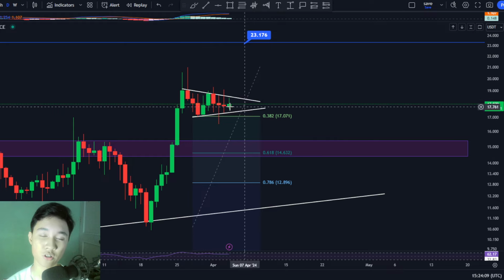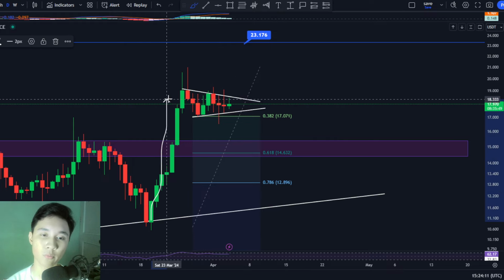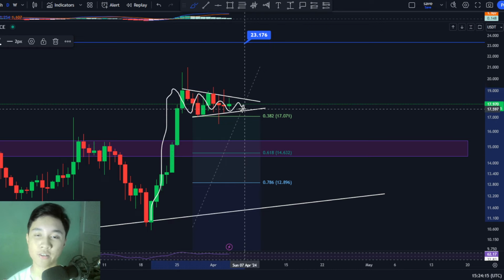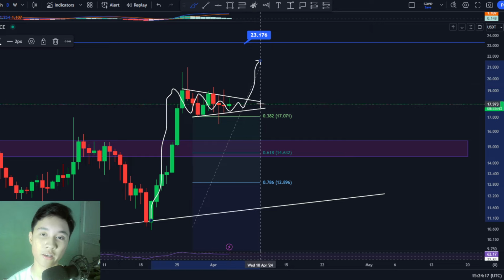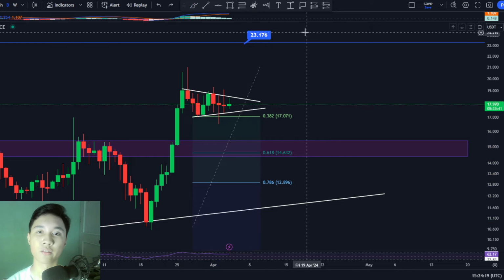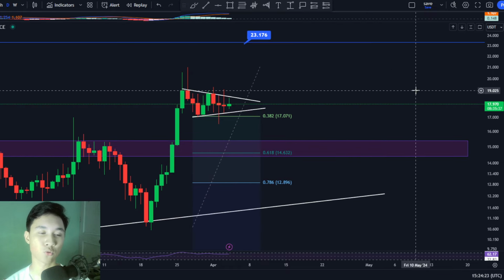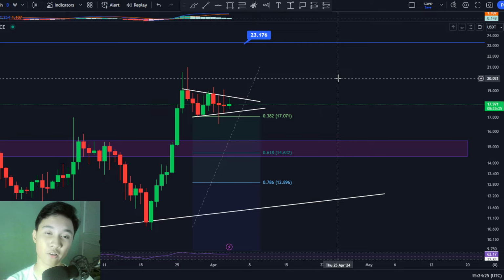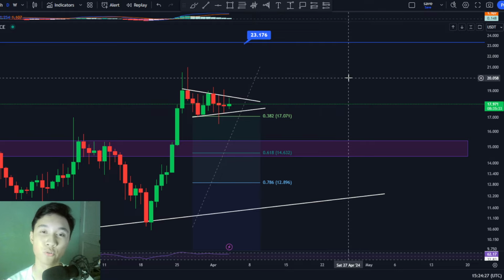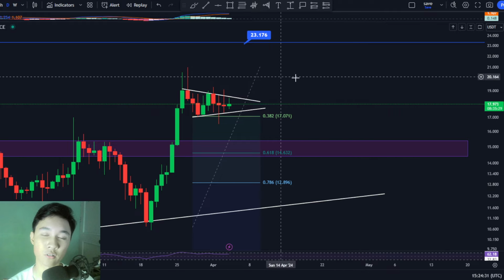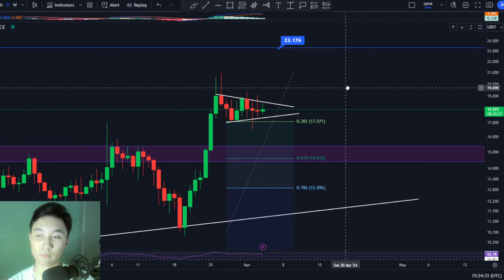However, the price action is showing a completely different signal right here. It is showing a bullish signal because, again, we had this pull to the upside, we formed this bullish consolidation, so there's a high chance we could see ICP break towards the upside, but again, it is countered by this bearish cross in the MACD. So like I've said, I'm just trying to warn you guys right now to be careful, especially if you're using leverage, because the price action looks choppy, it is unclear.